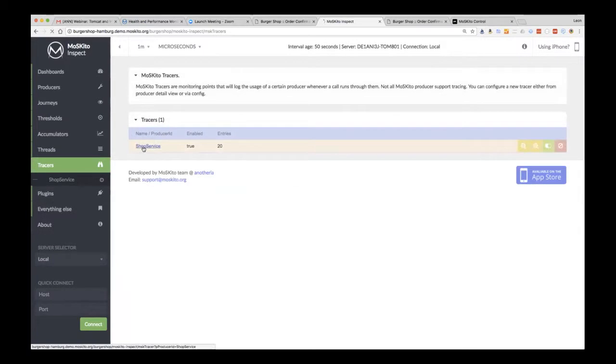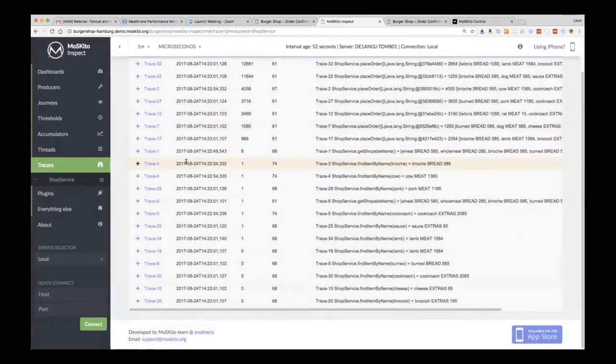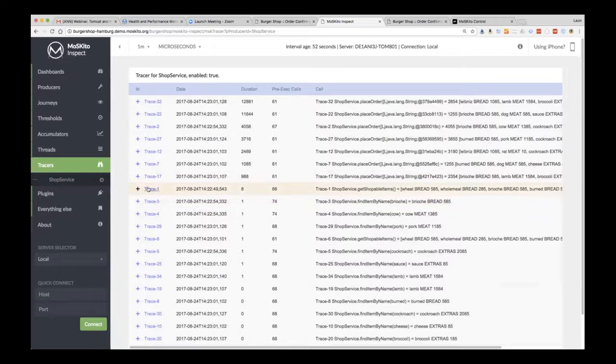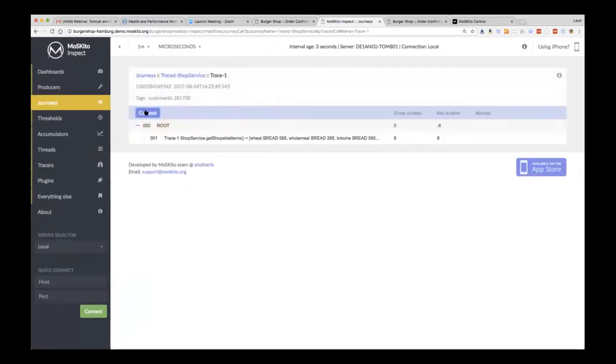So now I go to my shop service, so my tracers, and I see all calls to my shop service. I see there have been plenty, and I have found one, I think this was mine, not sure. And I see what was happening when someone called my application, and I see also which customer it was. So I have added a tag with the customer ID. And now if I have problems with a specific user, I could take this request and I could see what's happening in my code when a specific customer calls it and why it's, for example, so slow.